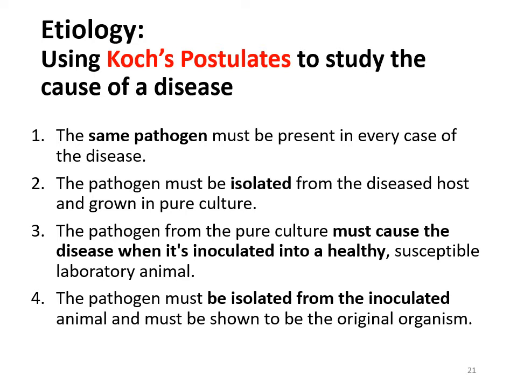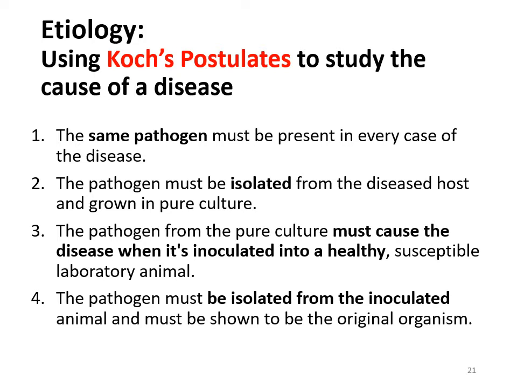The next concept to go over is etiology, which a few slides ago we defined as trying to study the cause of a disease. Now, there's a terminology that they use in this process, which is called Koch's postulates. So whenever you hear or see the word Koch's postulates, understand that this is a process to identify or pinpoint if a particular bacteria is causing a particular disease. So if you want to know for sure that this particular bacteria or virus causes this particular disease, then you would use Koch's postulates.